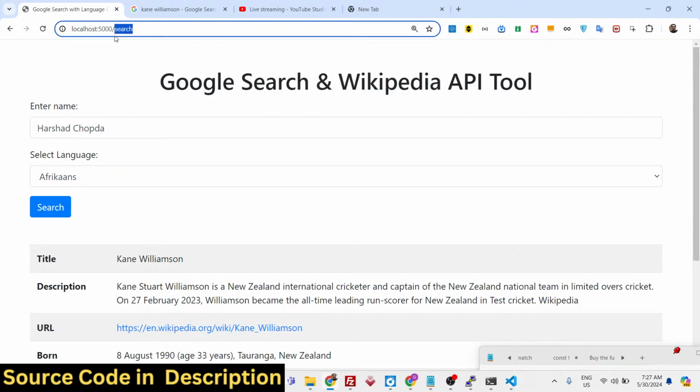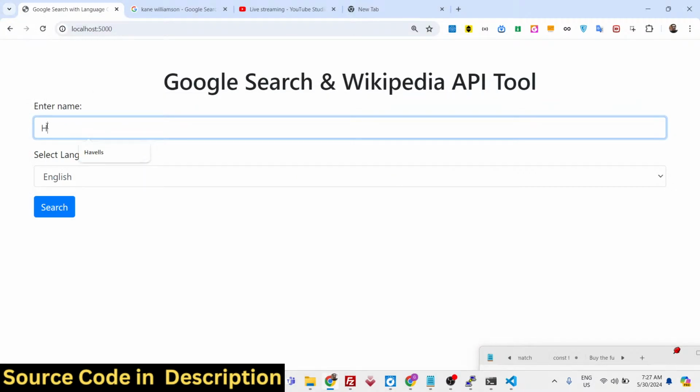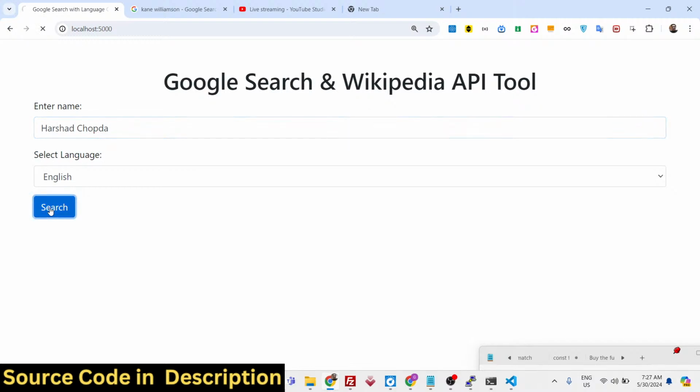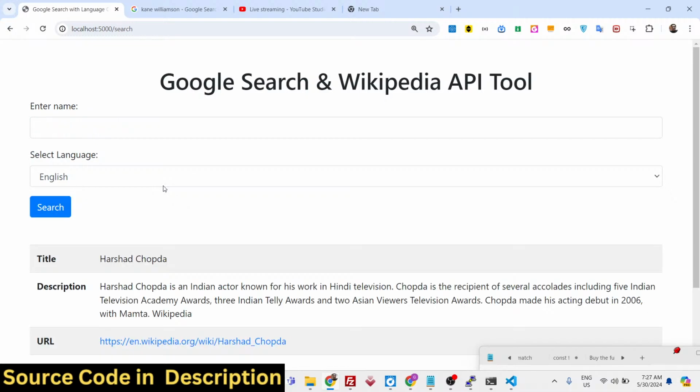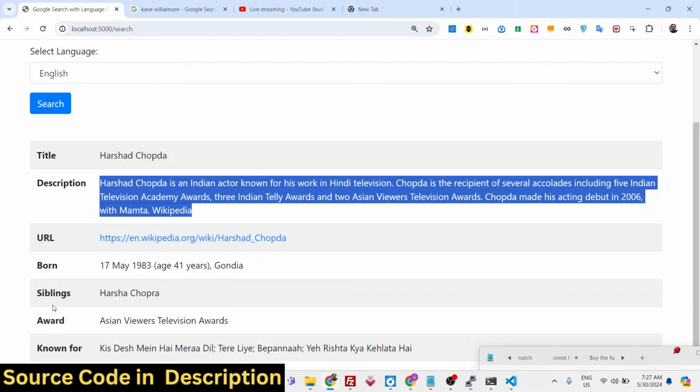If I reload the page now, the language is selected as English. Now you can search for the topic or any person that you want. Click on search. It will take some time and it will return those details in a table-like structure. You will see that.